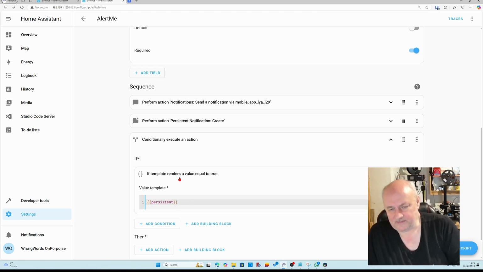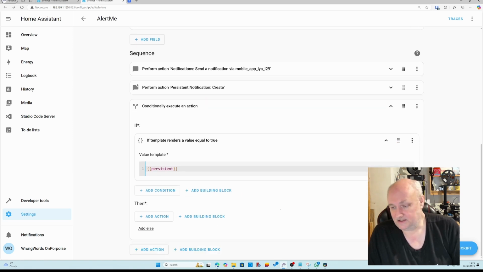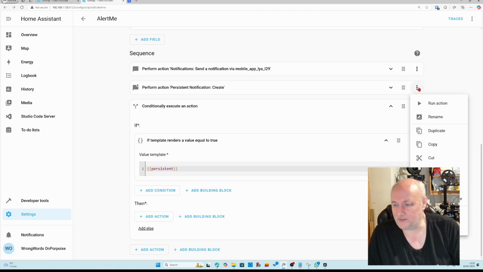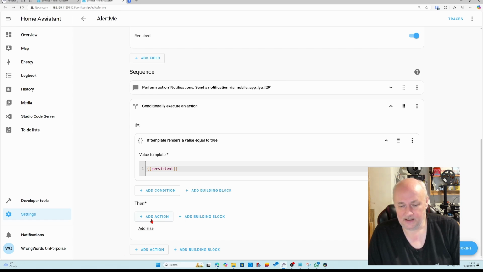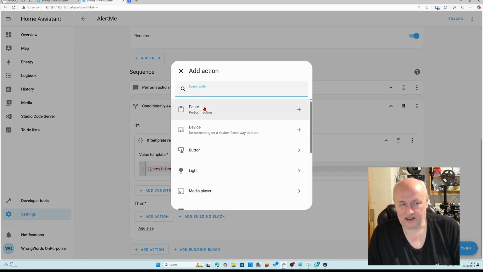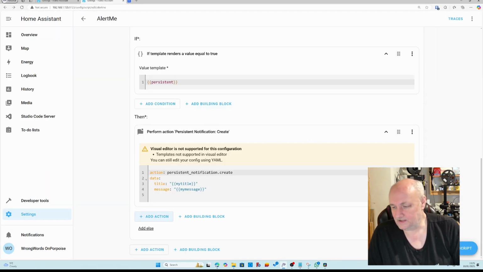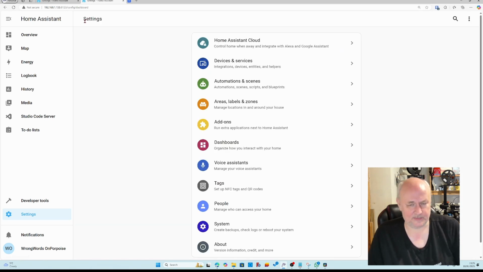So if template renders a value equal to true, so if persistent is true, then do this. So let's save that again. Now I could set it all up again, but Home Assistant's really clever, so I can go up here, cut my persistent notification out, add an action and paste it back in again and click save. So we're in the right place. So let's go back to here.